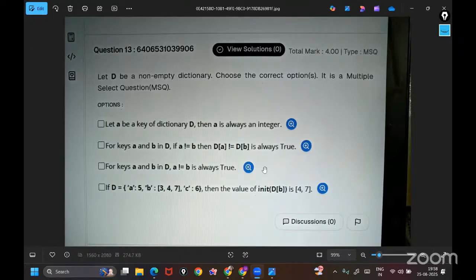Then the next is if D is equal to A mapped with 5, B with 3, 4, 5, and C with 6, then the value of D of B will get 3, 4, 5. I think only option C is right. Yes, ma'am. Ma'am, it's the rest value, no, in the fourth option.